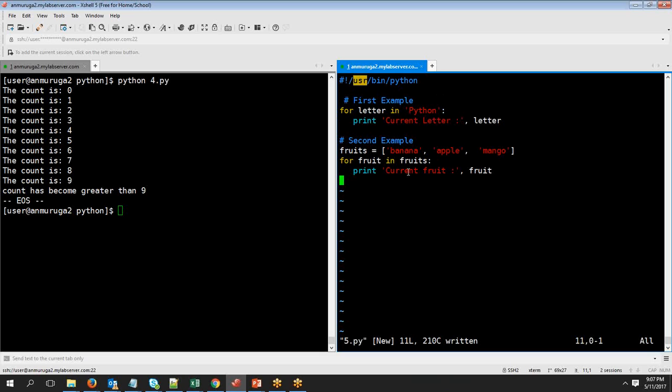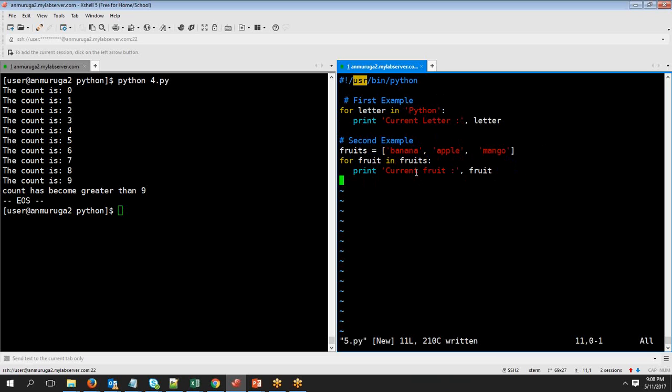And then in this one, you are giving a list which has 3 values. It is going to replace this with these 3 values, and there is a variable called fruit being assigned. When you run it, first it picks the value banana and prints it. Done, it goes again. The next value is apple, which gets assigned to fruit and printed. Once done, it goes back. There is one more, mango, so it assigns that to fruit and prints. Once done, it goes back, and if there is nothing left, it proceeds further.